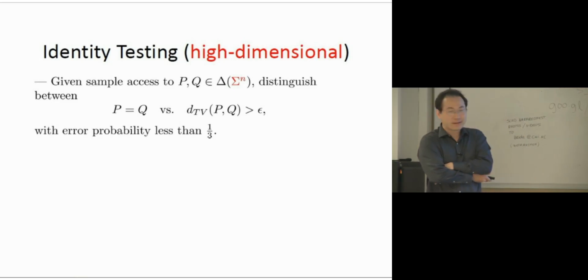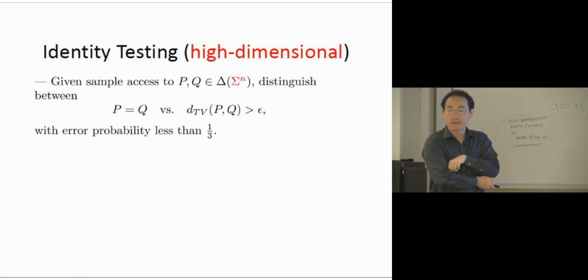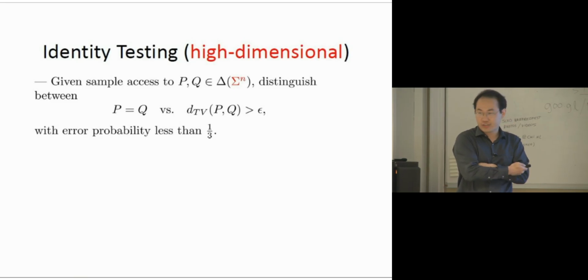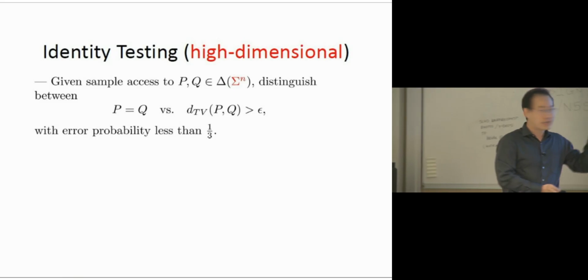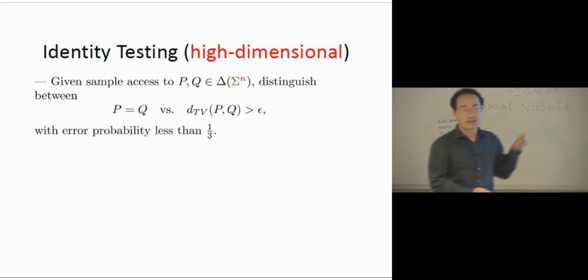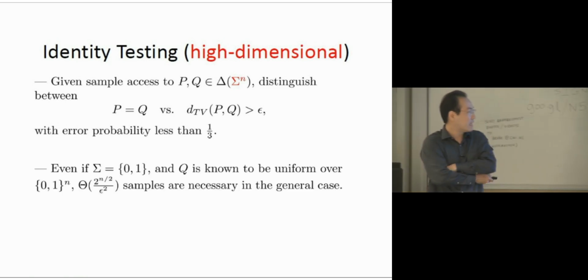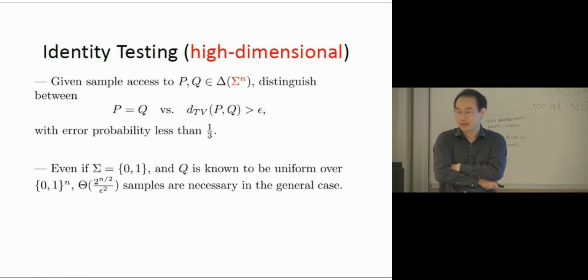Also of interest is the high dimensional case, in which P and Q are unknown joint distributions on n copies of the variable. Of course, we can apply the general result, but now the effective domain size becomes size of sigma to the nth, so you need to pay exponential in n samples. This is unavoidable because even in the binary case, and even if Q is known to be completely uniform, it is known that exponentially many samples are necessary.